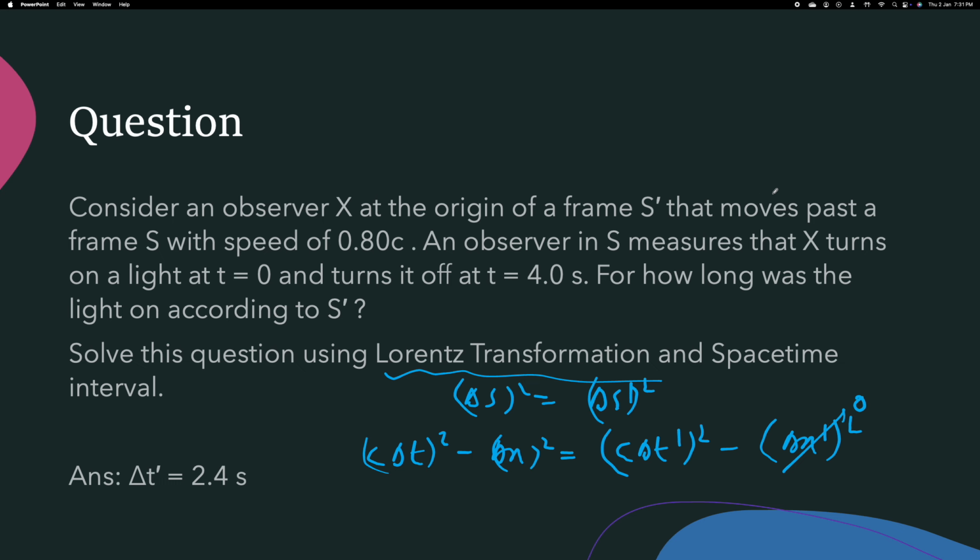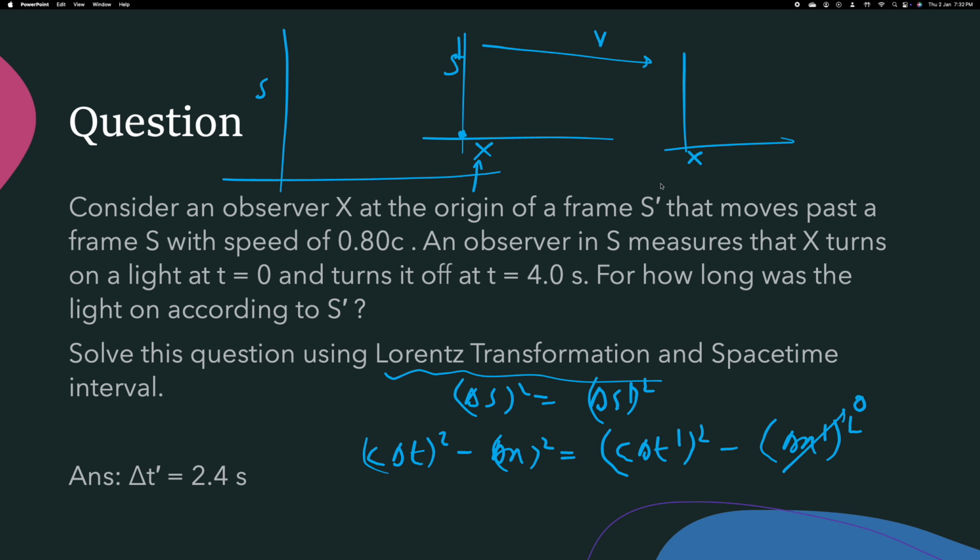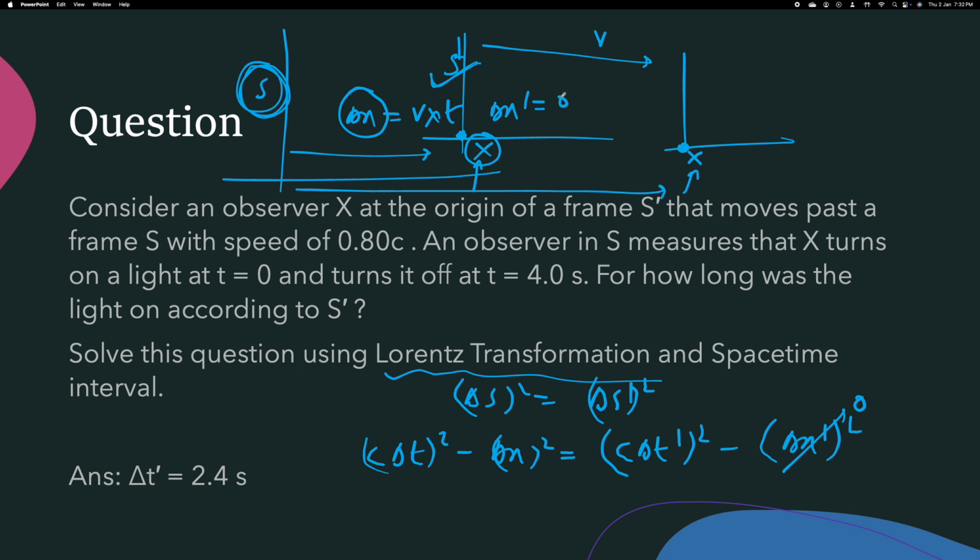But its position is changing with respect to the S frame. I repeat, with respect to the S frame, the position of x is changing, right? Because S prime is moving with speed v. So x was here initially and later it is here. So with respect to this stationary frame S, the position of x is changing. So that delta x can be calculated by the speed into time formula. Whereas the x position delta x prime with respect to S prime is not changing, because it was here and it stays at the origin only. There's no change in position. It's not moving. So delta x prime is 0.